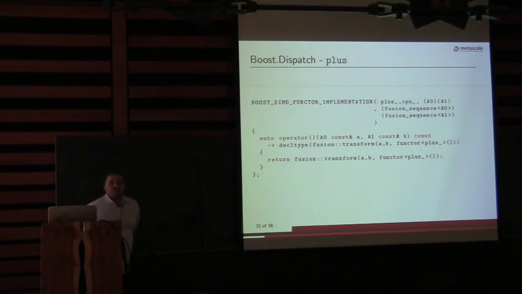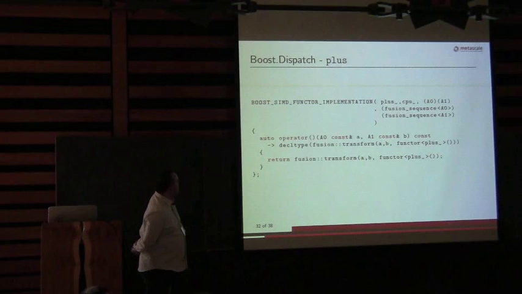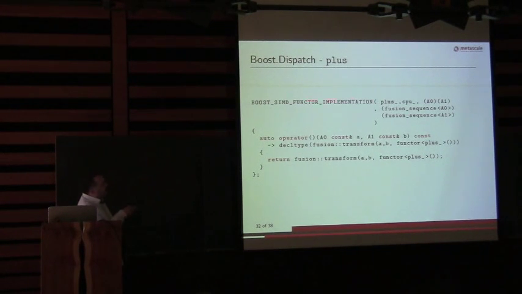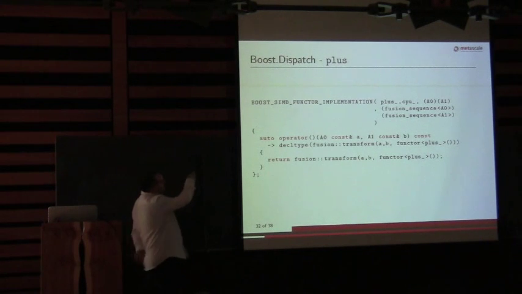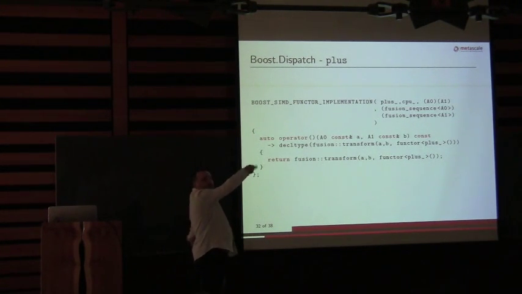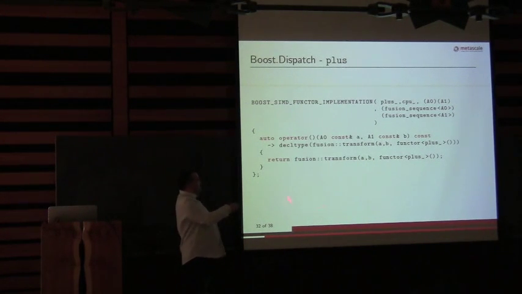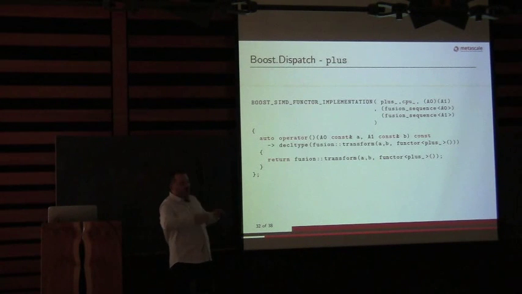Yes? Oh, the macro there? OK, so the question is, what the heck is going on with Boost SIMD there? OK, so this macro, the Boost Dispatch macro, is called BOOST_DISPATCH_FUNCTOR_IMPLEMENTATION. But it requires you to fully qualify everything into the correct namespace. So it should have been BOOST_DISPATCH_FUNCTOR_IMPLEMENTATION, boost::simd::tag::plus_, boost::simd::tag::arch::cpu_, and whatnot. So this is just a wrapper macro that puts everything namespace-wise correctly. So this stuff is basically shorter to write. So it fits into the slide. So yeah, now we can basically transform whatever fusion sequence using a plus function, and it's done.